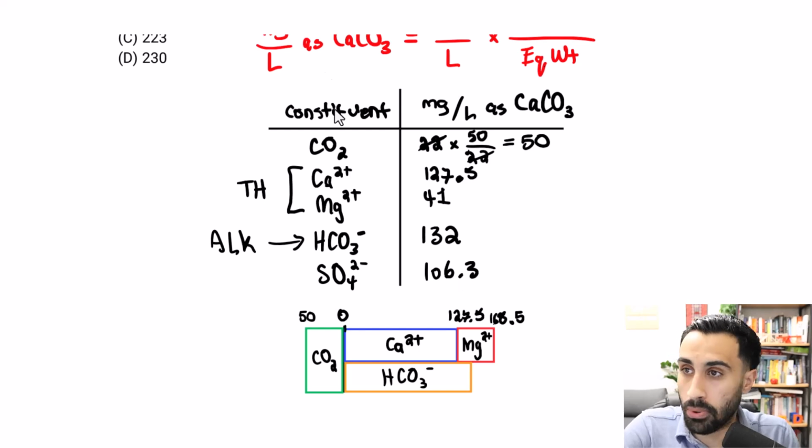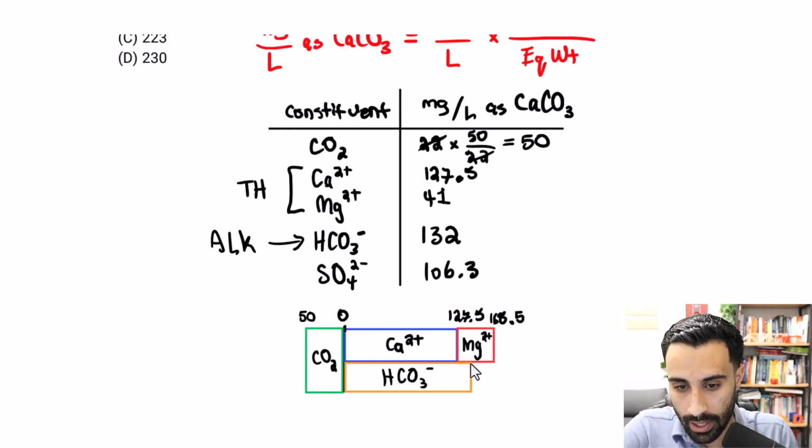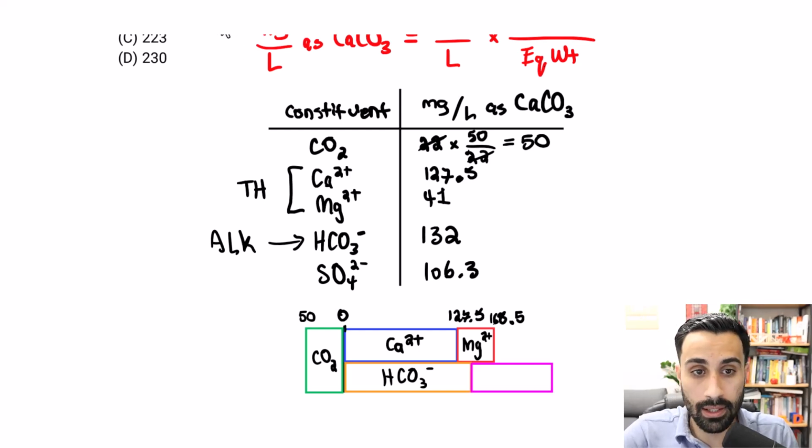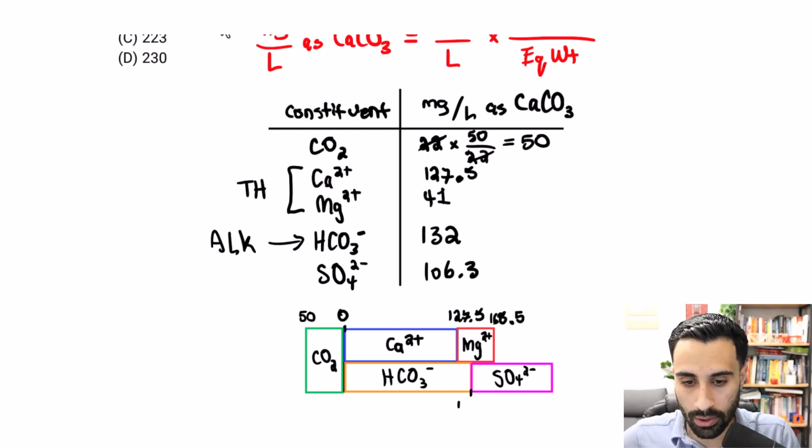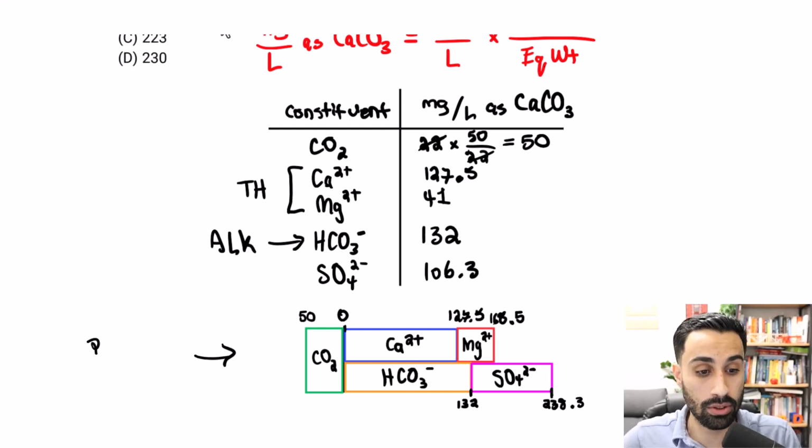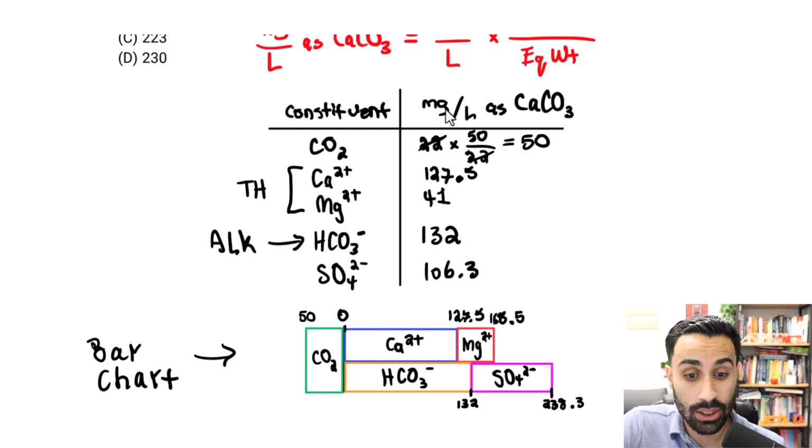Now we continue with the sulfate. That's going to be 106.3. So I'll just denote that as well. And that will be something that looks like this for the sulfate. And that is SO4 2- charge. Now I didn't write this, so this is important. This part is 132. And then at the end, we finish off with the sulfate. Take 132 plus 106.3. We get a high number of 238.3. And that right there is the bar chart. Definitely draw this because now it allows us to visualize what's really going on.